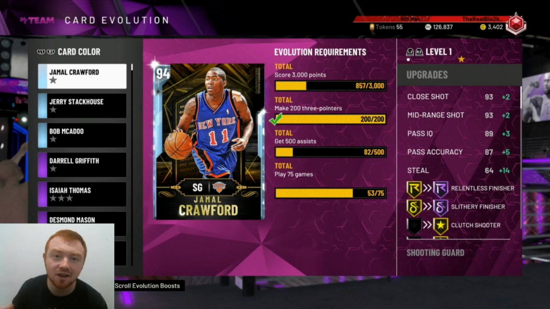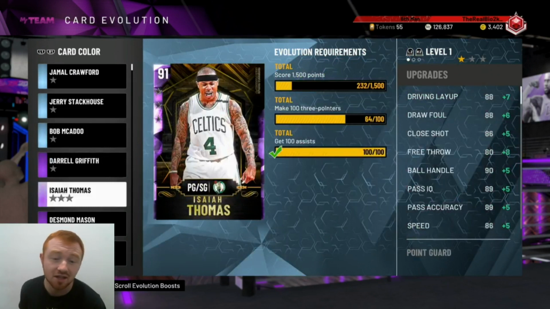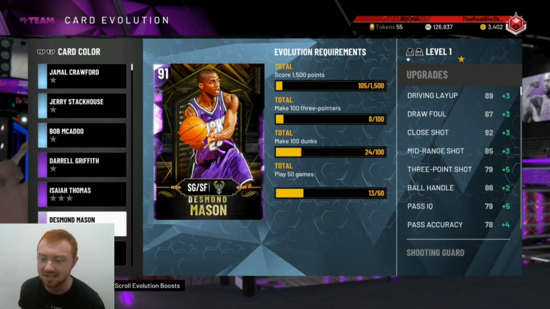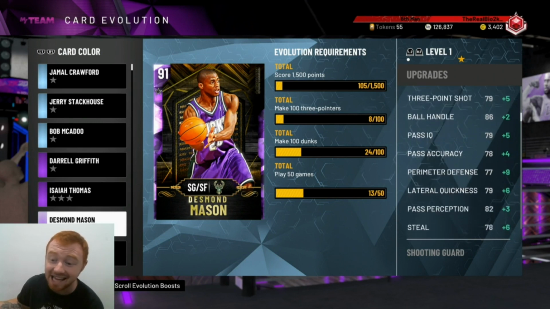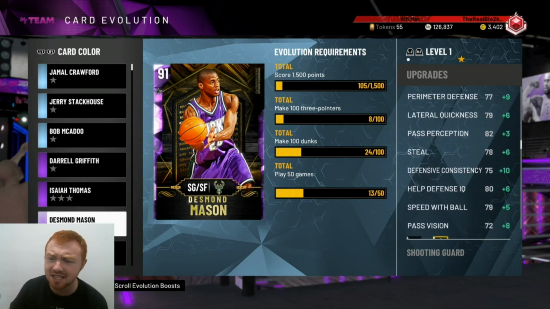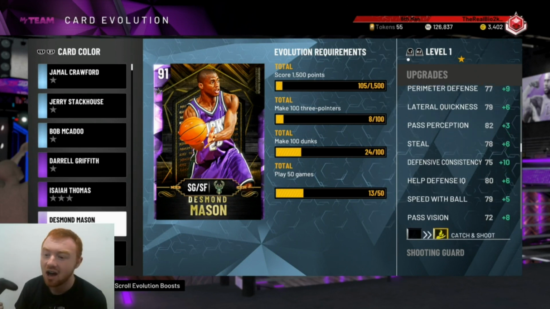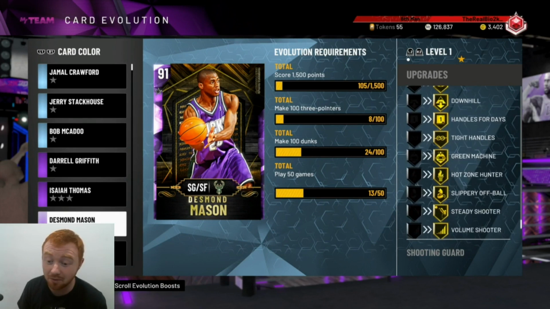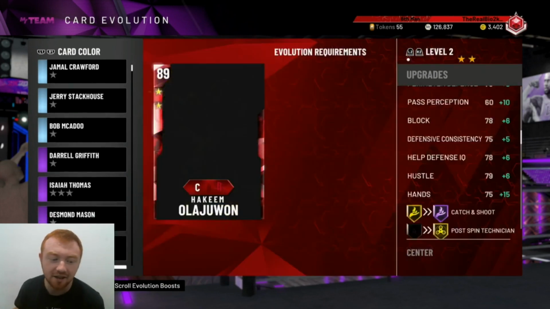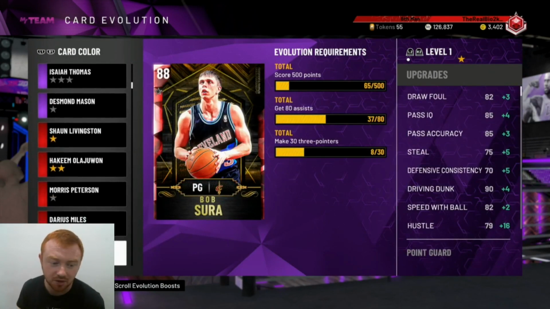So to round out this video, I'm going to show you guys the Evos on some of those cards like I was talking about. Desmond Mason, you guys can see, it gets boosted up to an 84. Yeah, like I said, his mid-range gets boosted up to an 88, and you guys can just scroll through here. His defense gets boosted up to an 86. Lateral quickness goes up to an 85. Again, really good. 84 steal, and then you guys can see right here the badges that get upgraded. It is very nice for, again, a free card that you guys do get off the triple threat boards.